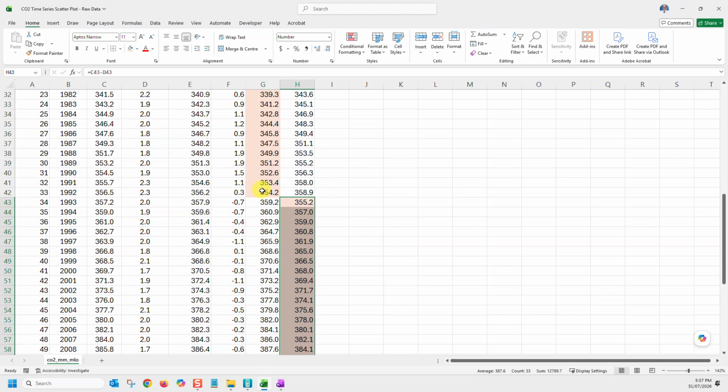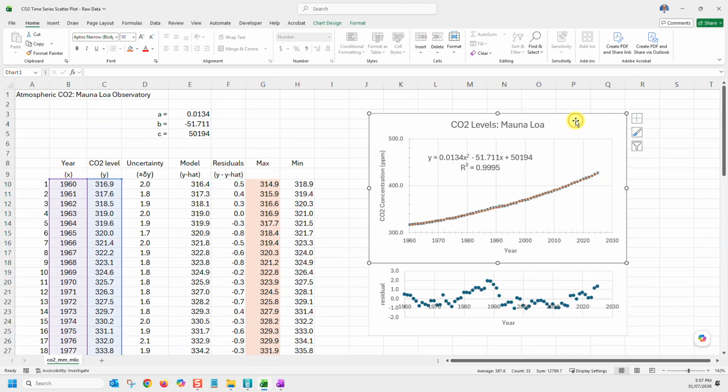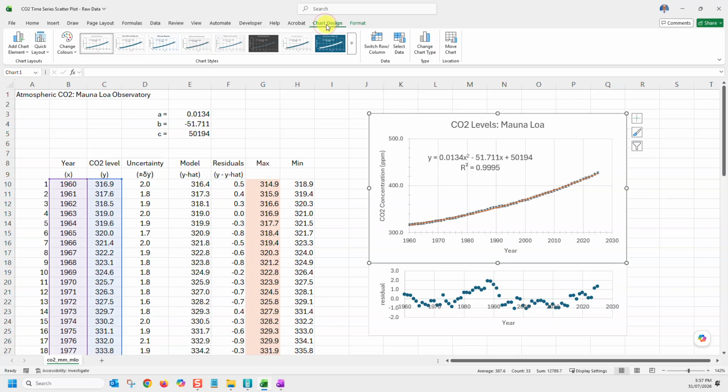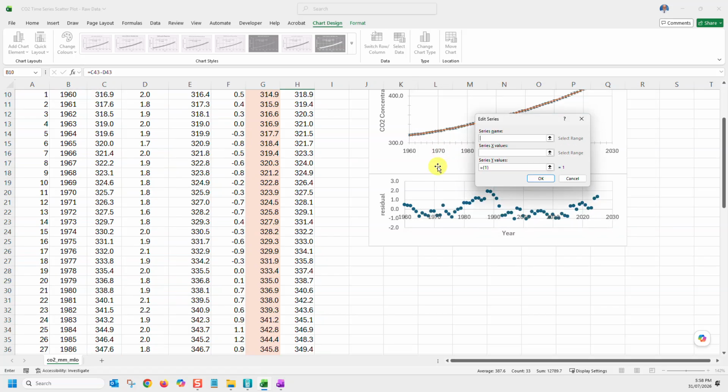Now there's a whole bunch of extra numbers there, which I wish to add to my graph. So I click the graph, it highlights the numbers I'm currently using. I don't want to change those, but I do want to go up here to chart design and then to select data. And I currently have one data series, but I wish to add a new data series.